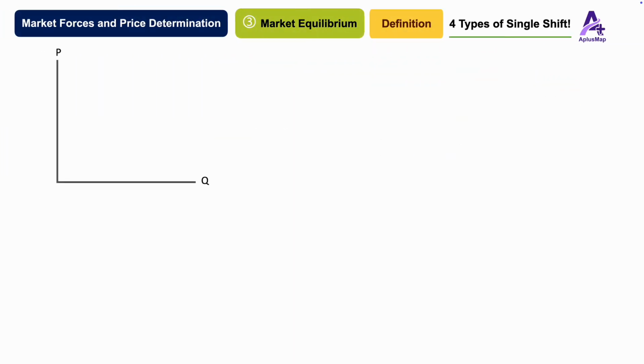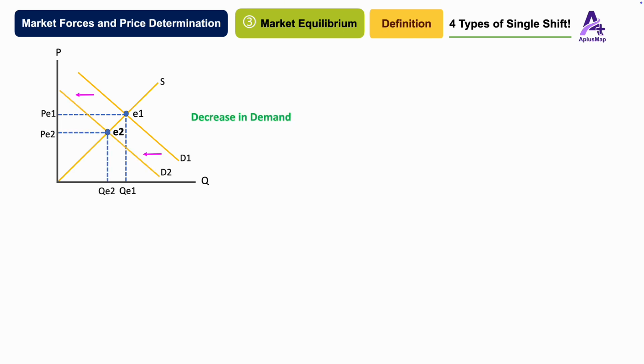Yeah. What if demand decreases? The whole D curve shifts left. Okay, picture that. Demand curve slides left. What happens where it now crosses the unchanged supply curve? Both the price and the quantity are lower, right? So P falls and Q falls. Right. Less demand pulls down price and quantity.